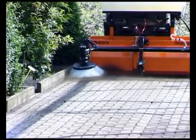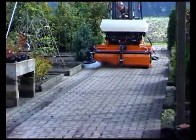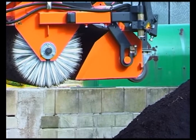The side brush effectively cleans all those difficult places. The water spray system enables you to sweep virtually dust-free. The BEMA 20 will make light work of keeping your business clean.